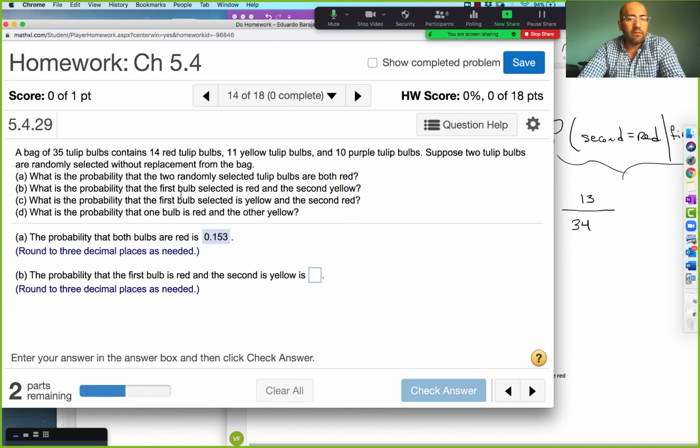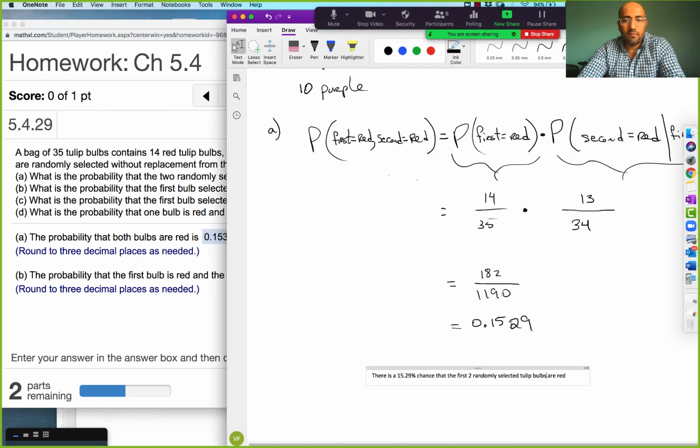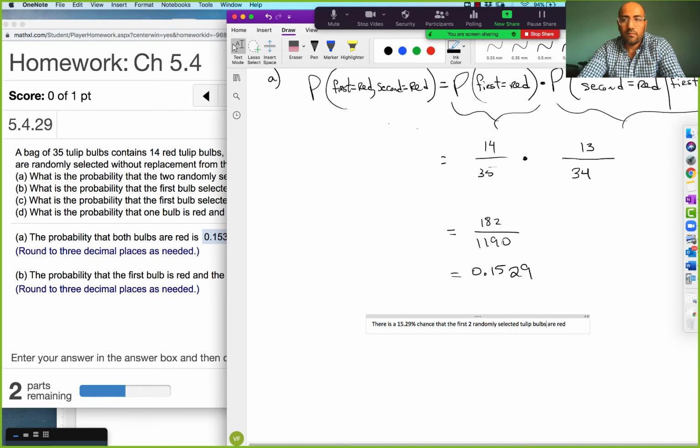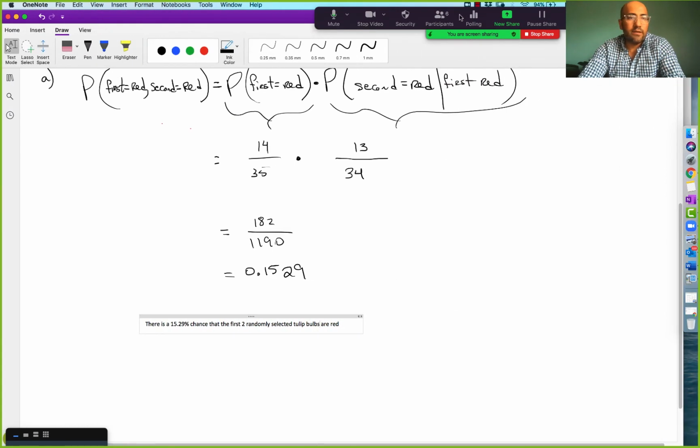All right, let's do part B. What is the probability that the first bulb selected is red and the second one is yellow? First red, then yellow.